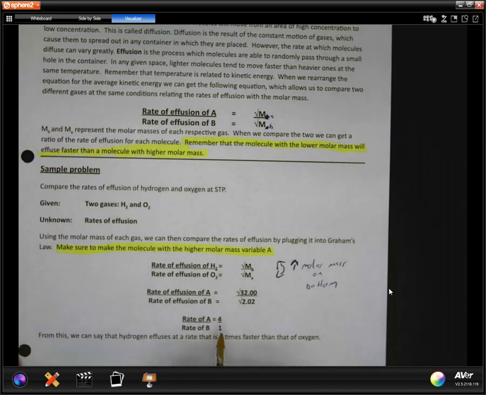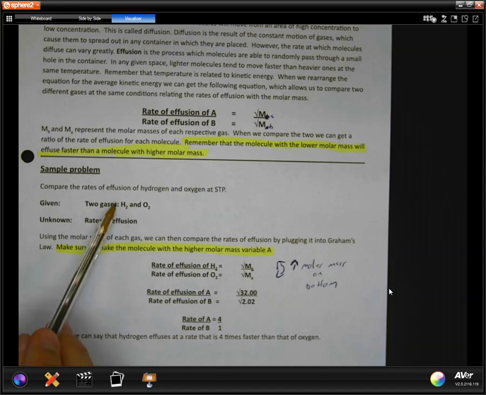What you just calculated here is the idea that hydrogen will effuse or diffuse 4 times faster than oxygen. So simply because its square root is 4 times smaller than that, it means it will diffuse 4 times faster. Let me say that again. Because hydrogen's mass is 4 times smaller by its square root, it will diffuse 4 times faster. And so all we're doing is just finding this ratio. We're just simply saying that hydrogen will spread out 4 times faster than oxygen.